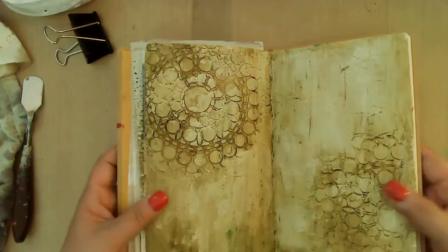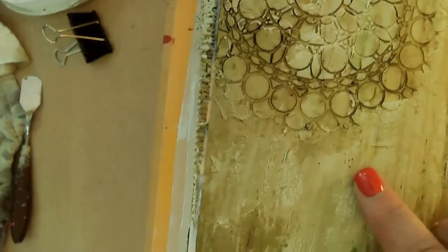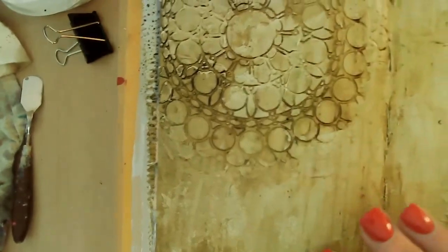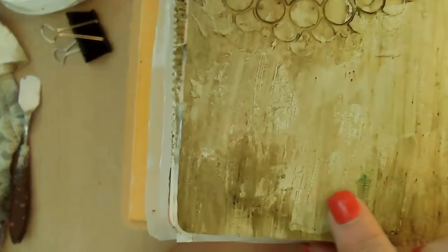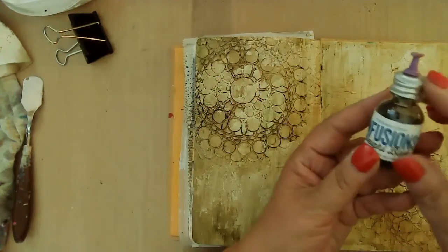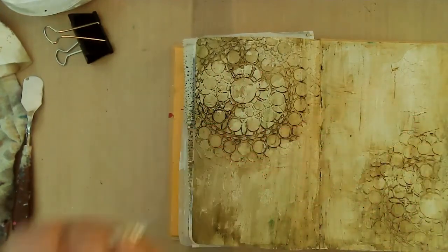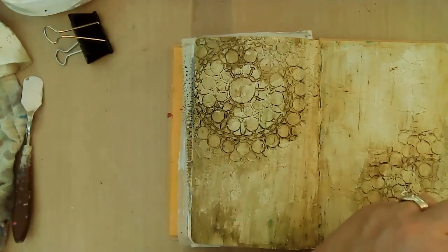Okay, this is dry. So look what it did up here with this crackle. It almost looks like a wood wall. It's absolutely beautiful. And then down here, the same thing. My brush strokes, in addition to the crackle paint and the gesso, gave this really, really interesting texture, which I'm really liking. So I think I'm going to go in with the slate blue just to see what we get. I'm not sure, so let me give it a try.